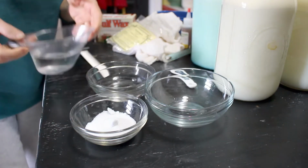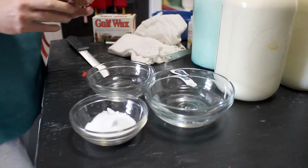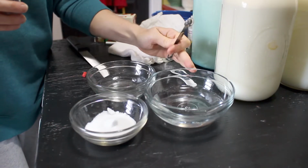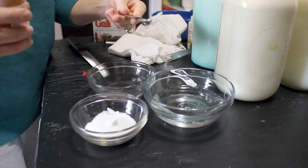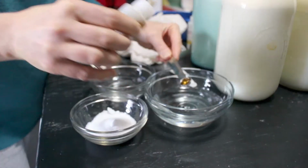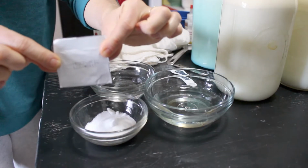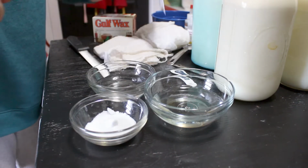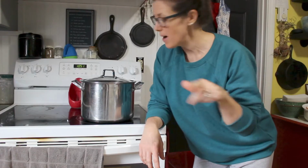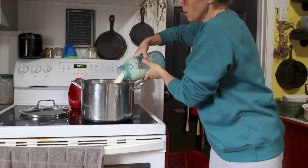And then in the other bowl, we're gonna have 1/2 cup of filtered water. All right, and then to the 1/2 cup of cool filtered water, we're going to add 1/4 teaspoon of the vegetable rennet. And then we have our little package of our mesophilic starter that we have ready. So we're gonna go ahead and get the milk in the pot, and we'll get that heated up to about 86 degrees.